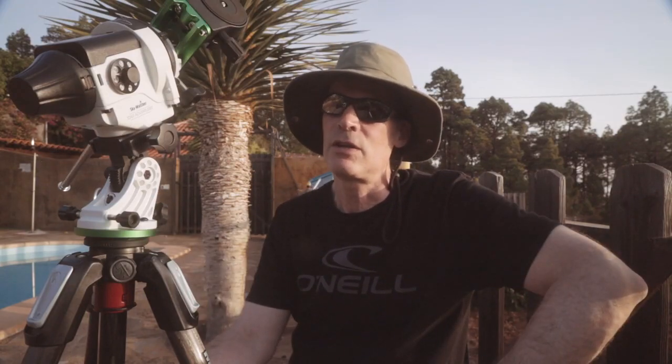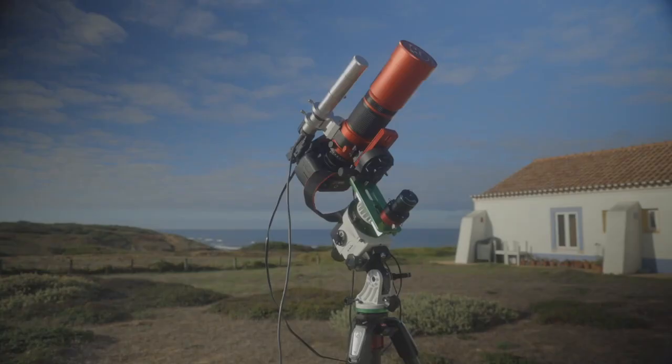So with the EOS R mirrorless camera coupled with the RedCat refractor on the Star Adventurer, on the really nice but lightweight Manfrotto tripod, I feel I've got a very good, easy-to-use travel setup for my astronomy holidays. This has been the first time I've really used my EOS R intensively and I've been very impressed by the quality of the camera. It's Canon's mirrorless camera with the RF series of lenses, though I've had it coupled with my Williams Optics RedCat refractor most of the week.